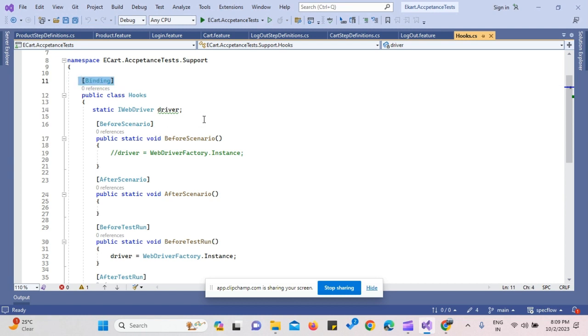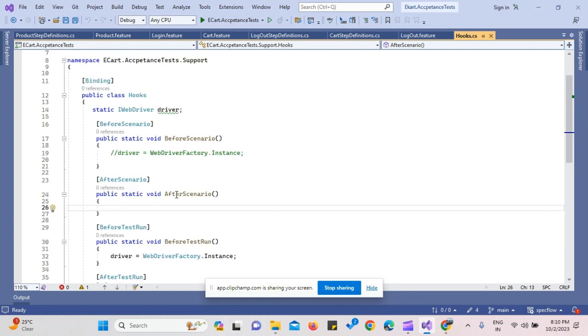Hooks are nothing but a way to inject custom code in SpecFlow defined hooks. Let's say you want to inject some code before every scenario runs. What I have done is create a hook. I have used a method, and on top of that, I have decorated that method as a before scenario. Since I am not doing anything here, this is commented code. But if you want to read some test data, such as from a CSV file, you can use it before, and after scenario, to clean up something.